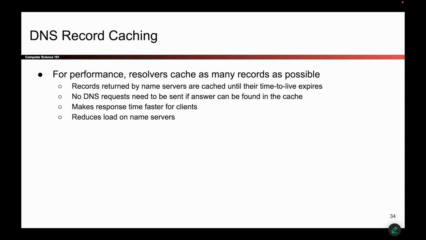This is good because it speeds up clients, like our computers. They can cache answers and avoid doing duplicate requests. And it also reduces the load on the name servers. They have less work to do because every time we pull an answer from our cache, we save the effort of going to the name servers and asking again. So this is a win for everybody. We like caching, and everyone does it.